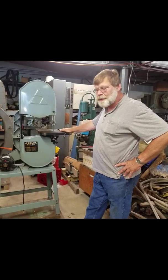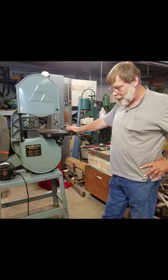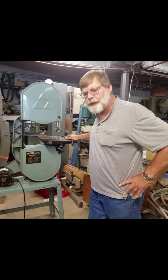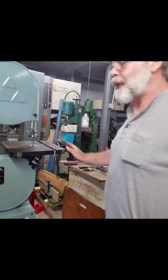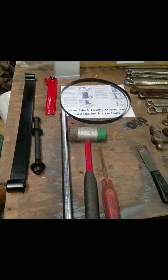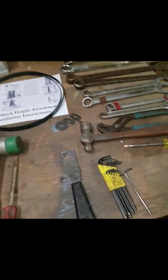Today we're going to put a riser block kit on a 14-inch Delta bandsaw. It's a kit that we bought from CS Machinery off of eBay. You can see the information right there. And over here you can see what comes with the kit and the tools that you need to do the job with. Okay?